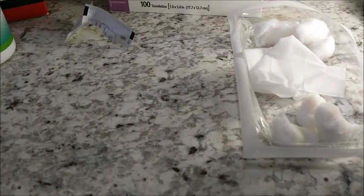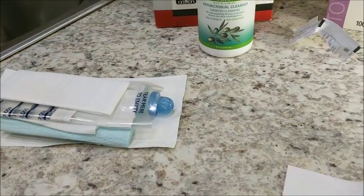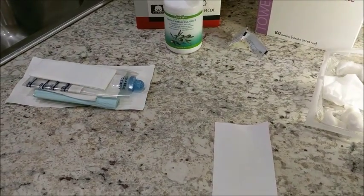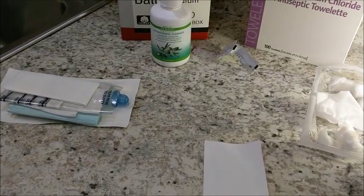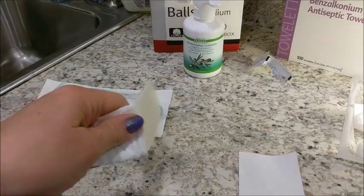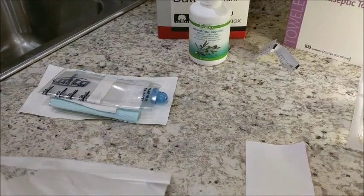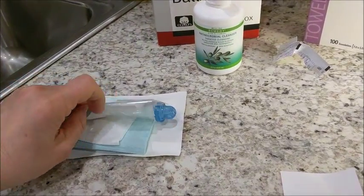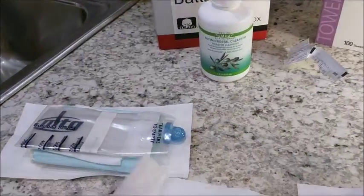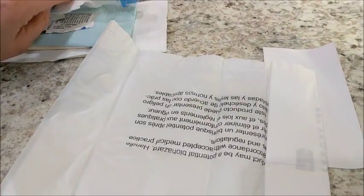So we got that set up. Your next thing will be to break down your little kit. There's a lot in here that we don't use in home care. If you're out in a bathroom or somewhere that you don't have a trash can close by, it comes with these very nice bags that are pretty large and everything will fit right in them. They're pretty hardy and don't get pinholes in them easily. You have that, which again I don't typically use, and you have your catheter — I'm going to take the catheter and sit it over here.